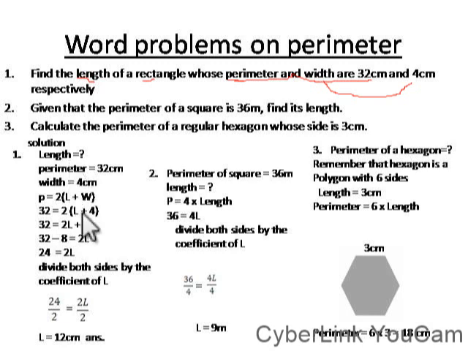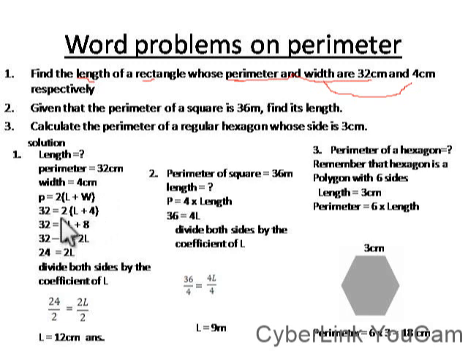So you write the length plus the width, which is given to us as 4. You write 4, so we can now clear the bracket. Let me repeat it again. The perimeter is given to us as 32. In place of the perimeter, we write 32 equal to 2, which is already here, bracket length, which is what we are looking for, plus the width, which is given to us as 4. So in place of the width, we write 4. Then we can now clear the bracket.